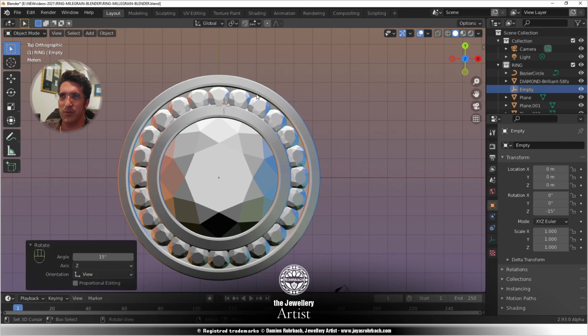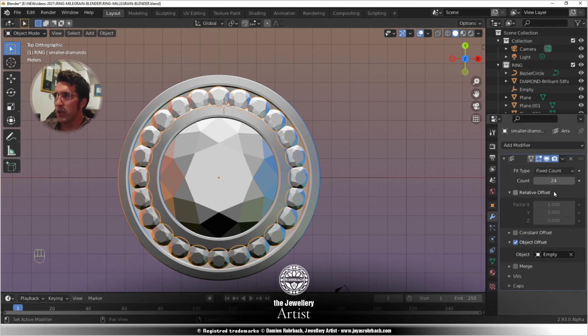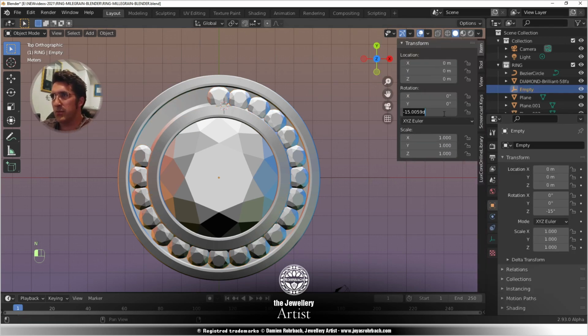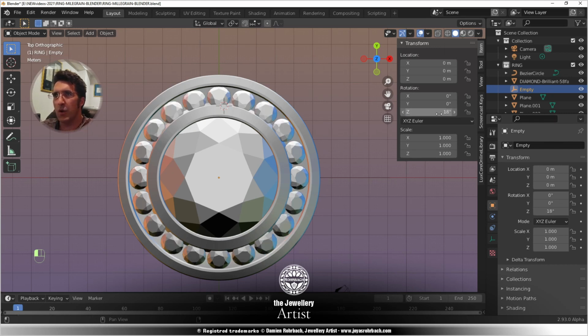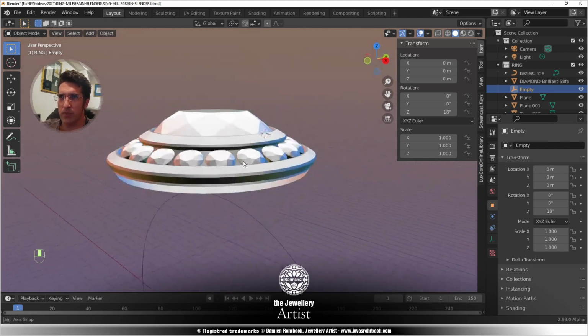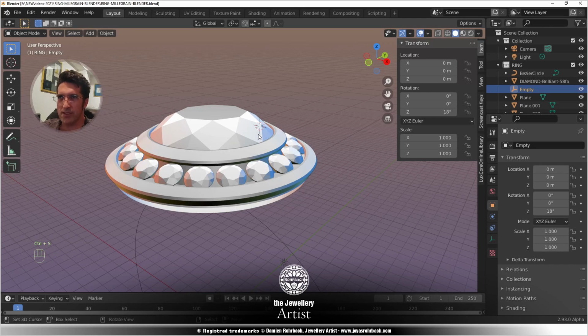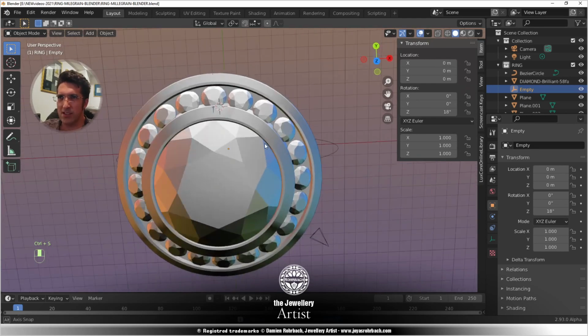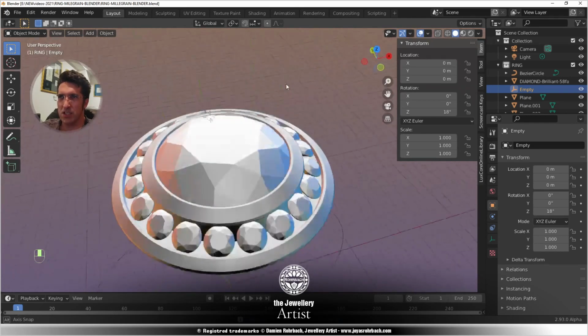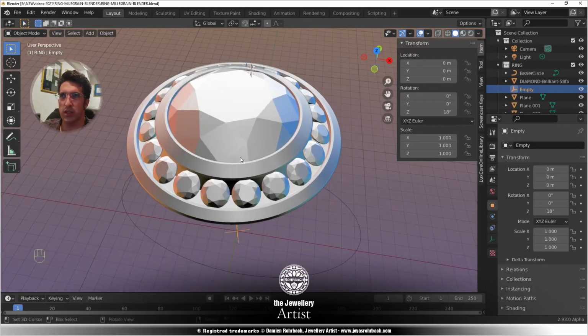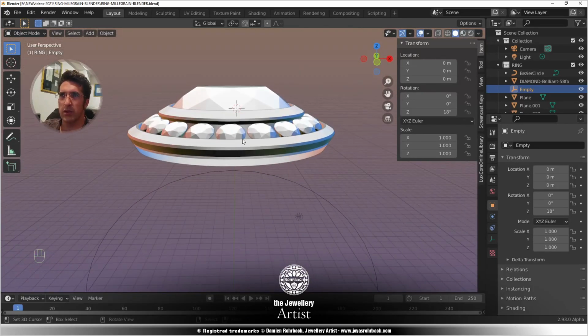Okay, so that's 24, but they're not fitting at 24. Let's go at 20. So 20, let's check the empty angle. 20 is a minus 18, or 18, it can be positive or negative. Okay, this is very good. I want an even number, obviously. Have symmetry in all the axes. This is nice. This is really nice for now.